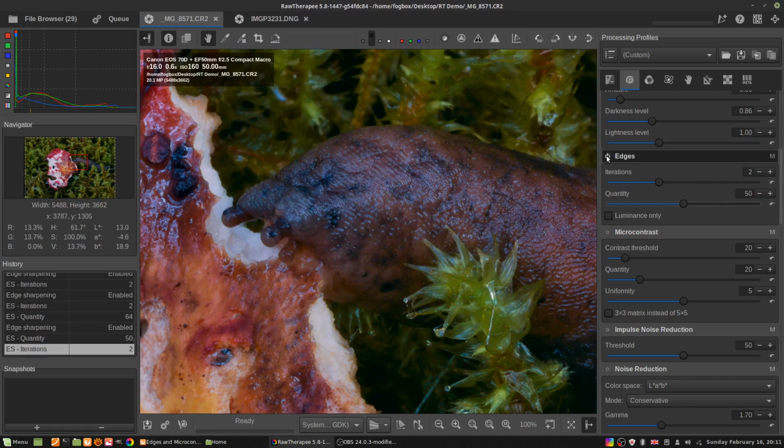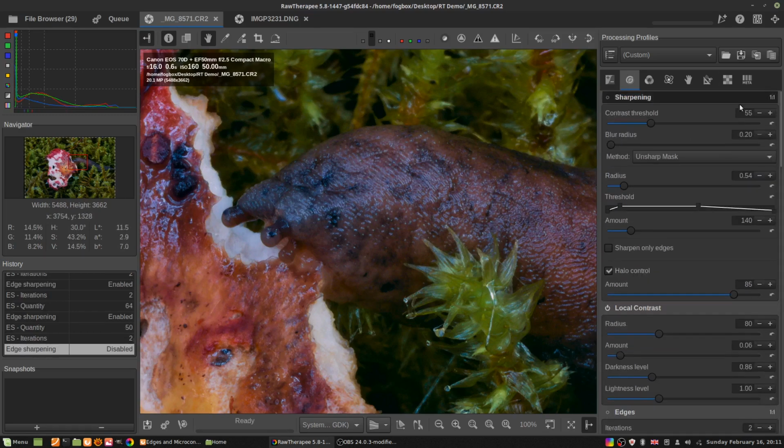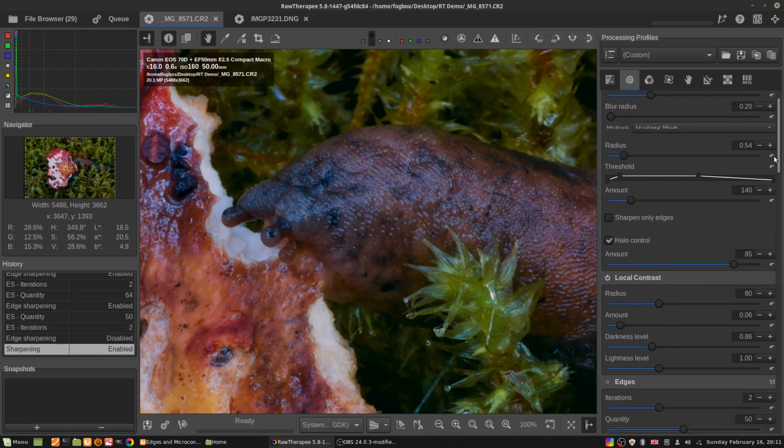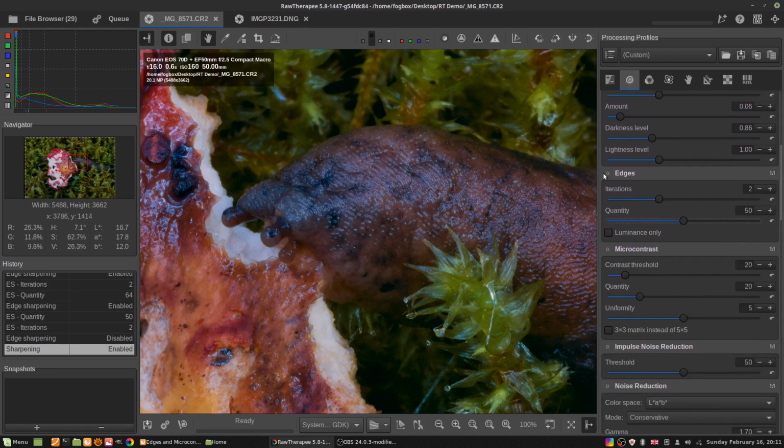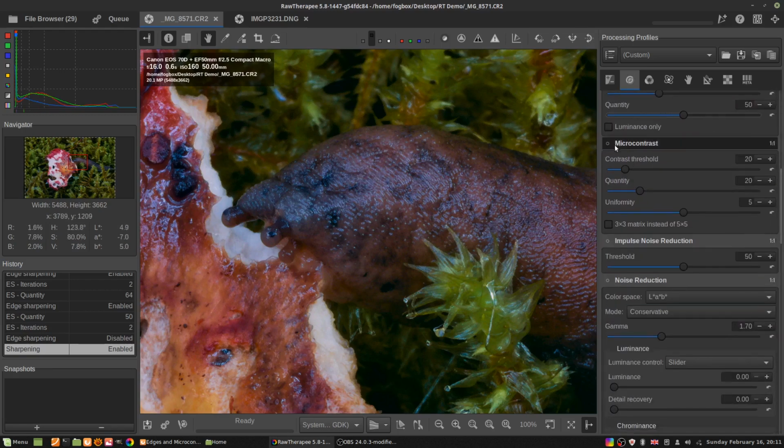You can tell I don't use it on a regular basis, but it is there, and I appreciate it, because maybe for some reason you don't want to use Unsharp Mask on that picture. Maybe Unsharp Mask isn't cutting it. Maybe you have a picture that's already been Unsharp Masked and it's not sharp. Whatever the case, you have another sharpening tool here with edges, right? And you have another one with micro contrast.